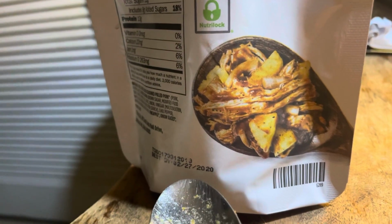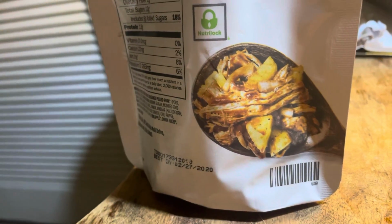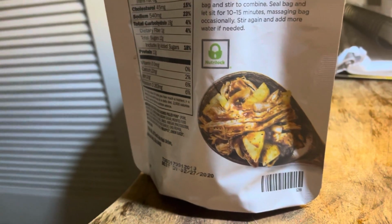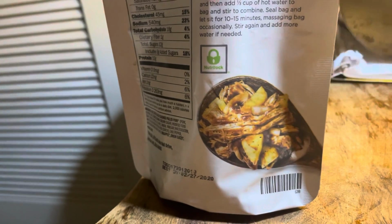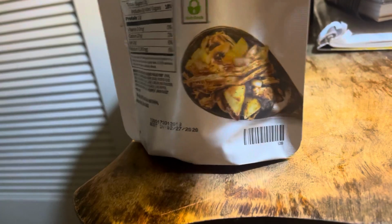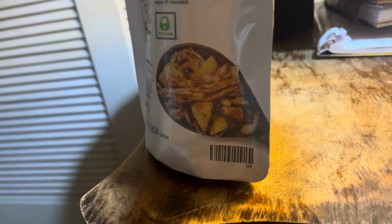And as you can tell, it's gone past the best buy date. That doesn't matter to me because it was sealed up and it had an oxygen absorber inside the packet. And I never go by the best buy date.